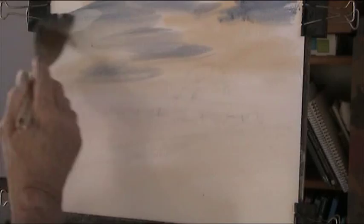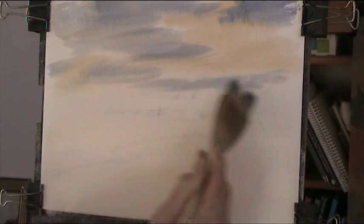So that's that. Now we've got a bit of a blue sky at the top, so Payne's grey and a bit of ultramarine. So a darkish blue coming across the top here. We'll put some clouds in over this in a minute. Right, I don't want that to come down too low.